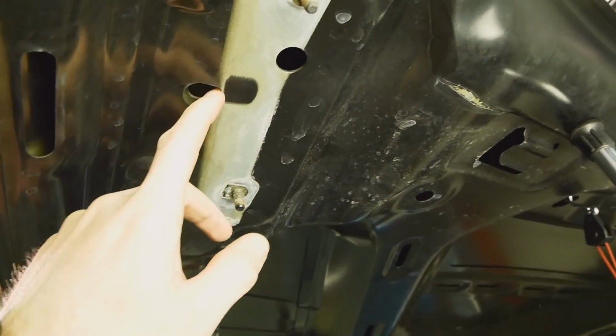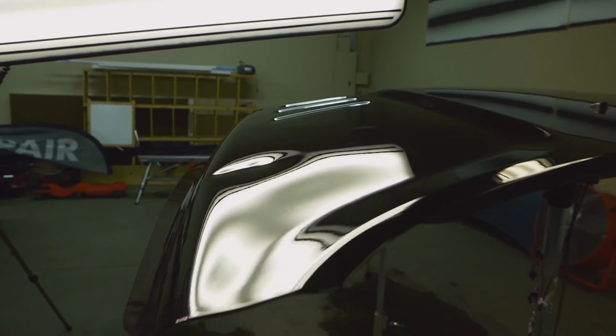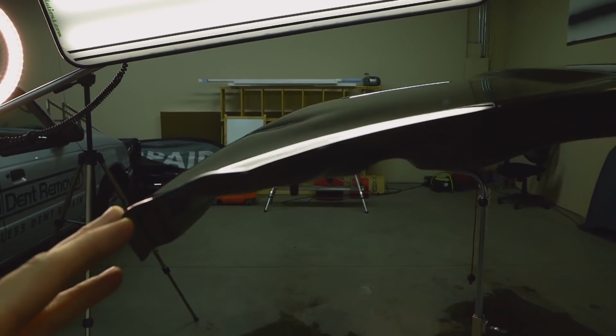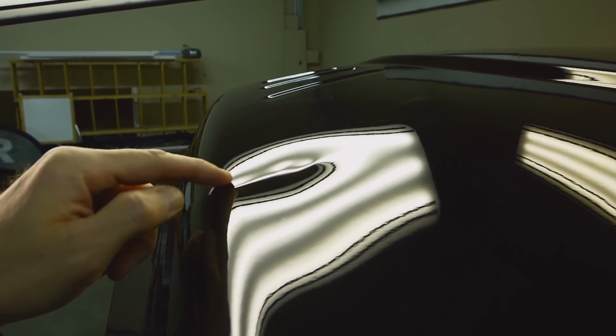So I've got pretty good access to get inside there and push the dent out. And you can see from this angle now, from the back of the hood, I can work on it while the hood is flat, and it gives me much better access underneath and a good line of sight to be able to push on this. And with some damage like this, I have to go very, very slowly and move it up just a little bit at a time. So let's get started on it.